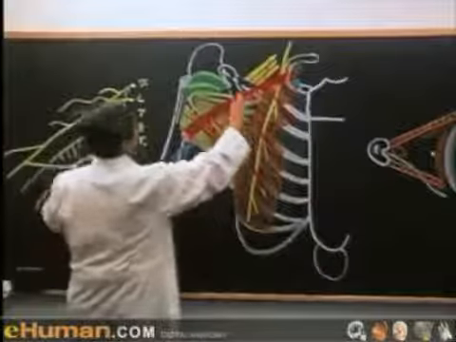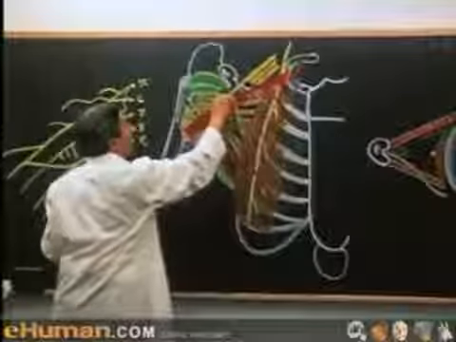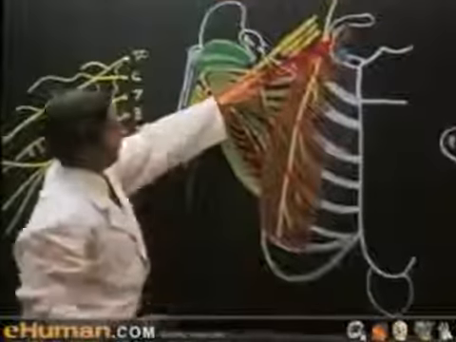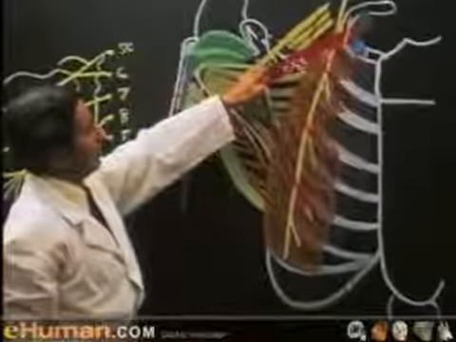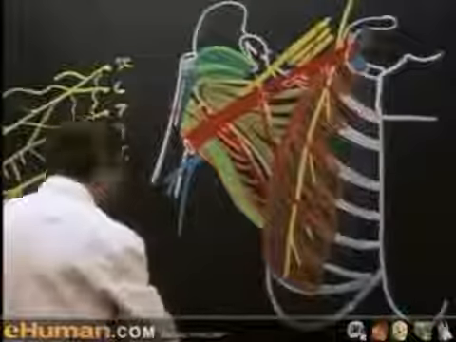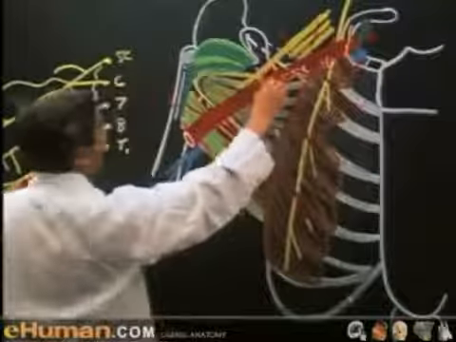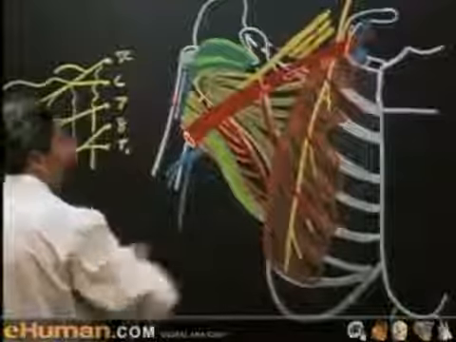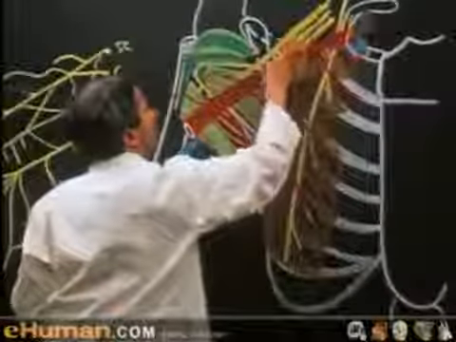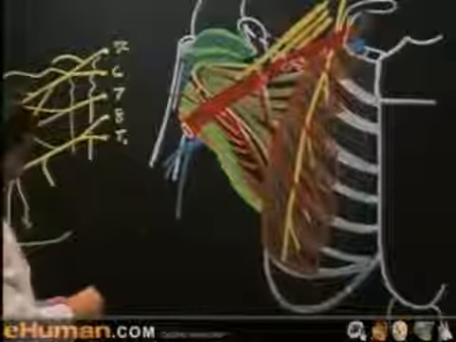Now we will continue the lateral cord of the plexus downwards. Passes down, and so that the lateral cord is lying lateral to the second part of the axillary artery. That is, that part of the axillary artery that lies behind the pectoralis minor. The posterior cord, which I'm going to put in a darker color, passes posterior to the second part of the axillary artery.